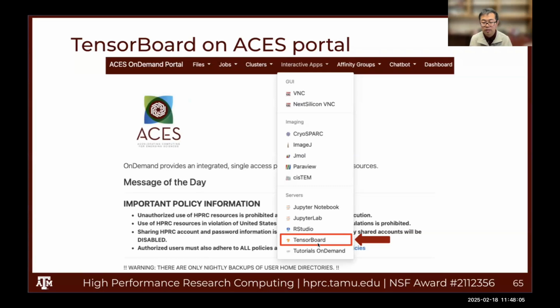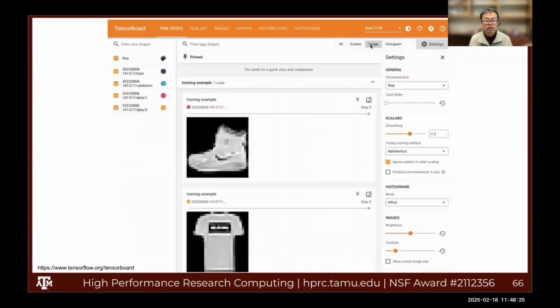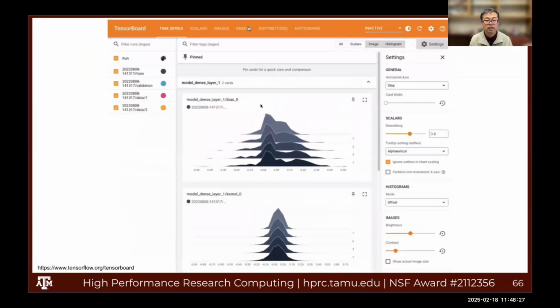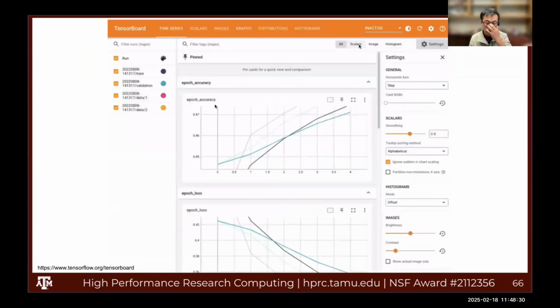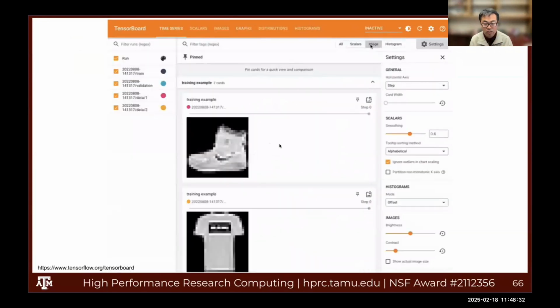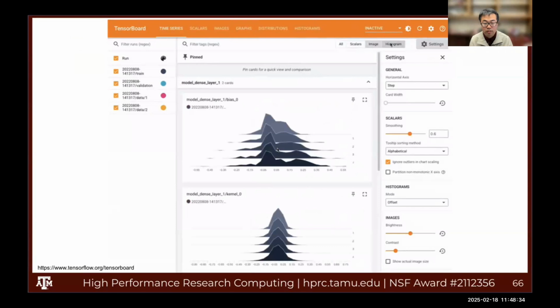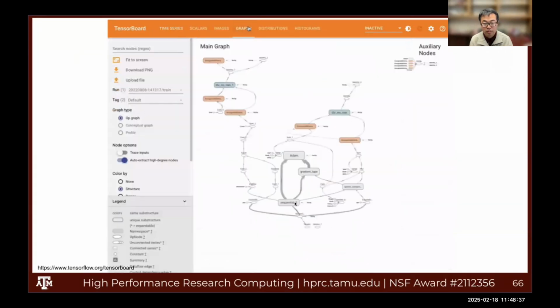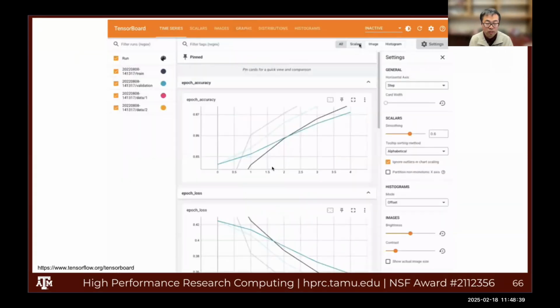You can open this, and when you run your AI machine learning model, you can specify the logs directory, and then when you open the TensorBoard, you can also copy the logs directory into this, and then you open the TensorBoard. You will be seeing something like this one, and you will be able to see the accuracy, loss change, and also some of the histogram or graphs as well, computational graph as well.